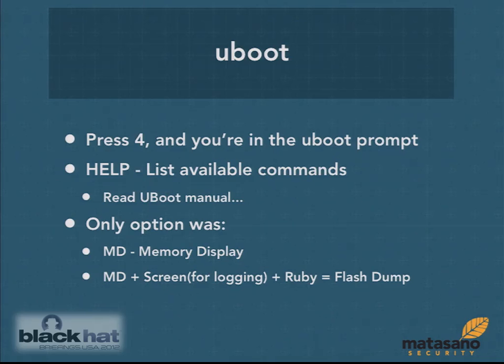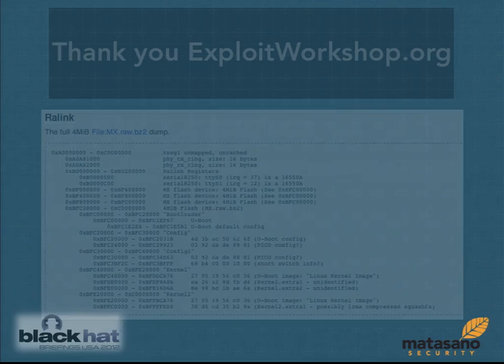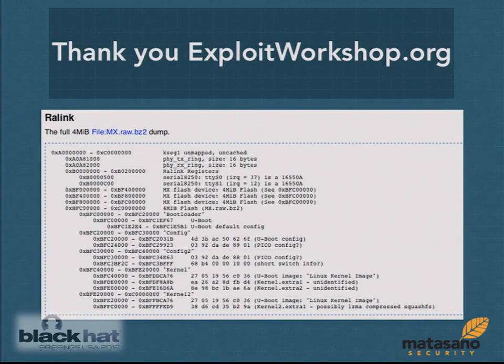So my idea was to use that to dump data, log it using screen, and then create a Ruby script that transfers that data into a binary file. Now, thankfully, when Googling around for specifics on this device, there was an exploitworkshop.org. I don't even think the web page is up anymore, but they gave me this memory layout of this specific device. It actually wasn't even up when I found it. I saved the file locally from a Google cache page.